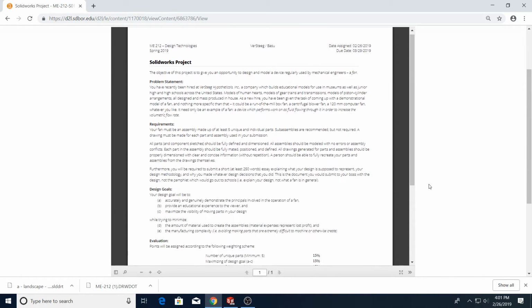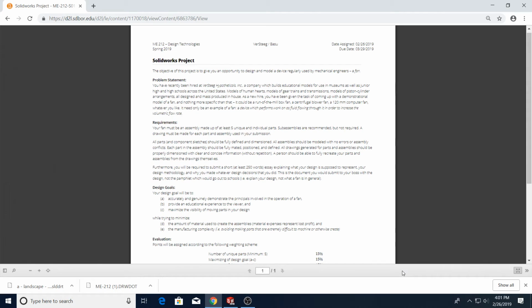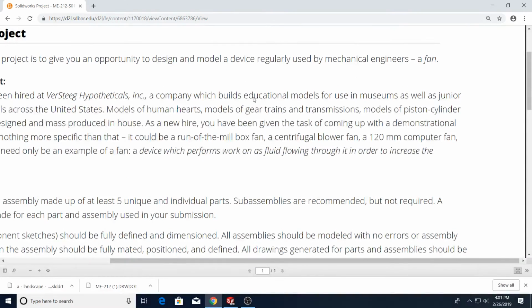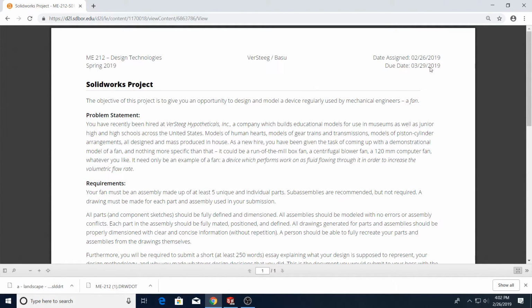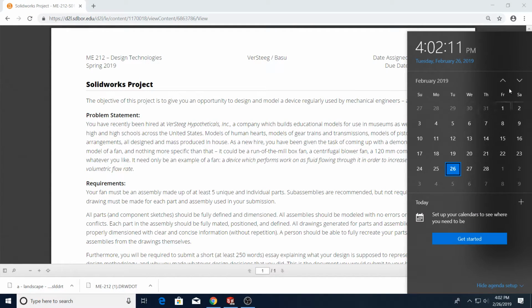Okay. Similarly, I'm also assigning a project this week. The project will be your midterm assessment for SolidWorks. So again, the midterm exam that you have on Thursday is to test your understanding of MATLAB for the first half of the semester. The equivalent grade for SolidWorks will be a SolidWorks project. This SolidWorks project is due the 29th of March. That's 3 weeks after spring break. So you are here, 26th, next week is spring break, and then you have 3 whole weeks after spring break to do the project. That's not a mind game. I'm not trying to imply that it's actually going to take 3 weeks worth of work to create something good for the project. I just want you to have the time in case you need it.